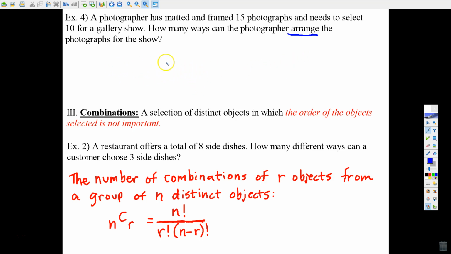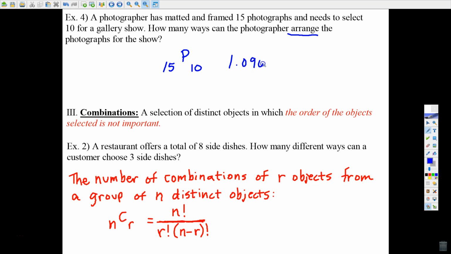And so in my calculator, I'm going to get my answer like this. I got 15 photographs to choose from, and I'm only arranging 10 at a time. Okay, so we'll clear our calculator. 15, PRB, NPR, 10. And this is one of those cases where your answer is pretty large, so large that your calculator can't display the entire number. It's given it to you in scientific notation.